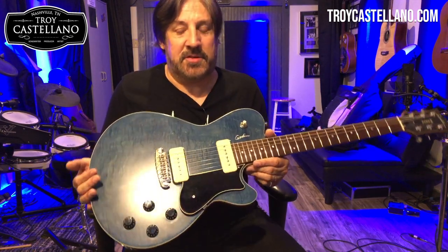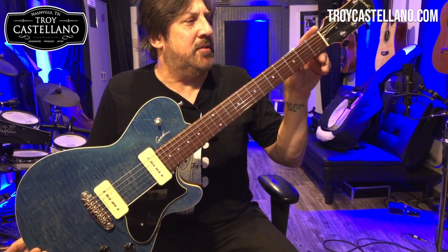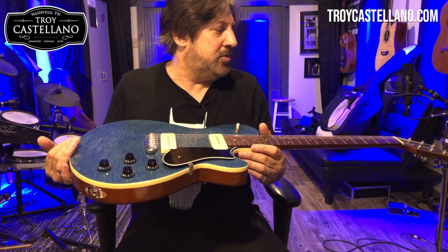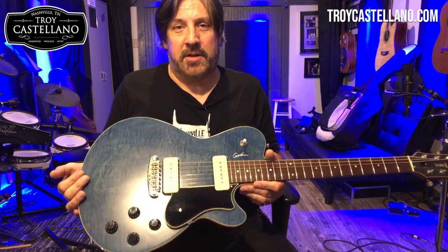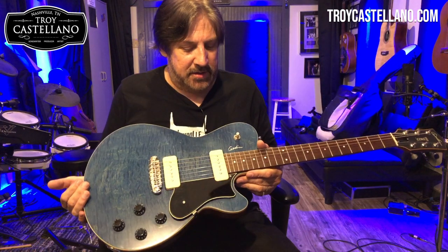It was set up just decent right out of the box again. It also has a dual action truss rod, and I believe this is a Tusq bone nut. So very cool. All these are pro specs, and this was really affordable. Godin makes some of the best guitars for the money. There's no doubt about that. It came with a padded gig bag, which is really cool. It had a lot of pockets on it.